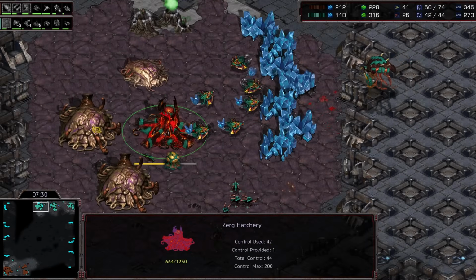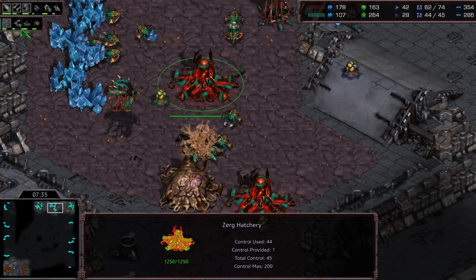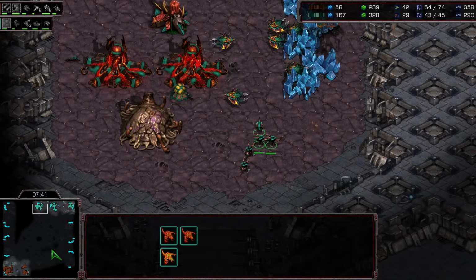He's got sunken colonies coming up. He's going into 6 hatcheries. Making 5 mutas. I think he'll stop at 5. Hydra Den is on the way. Evolution Chamber should be close behind. Probably put it right there.